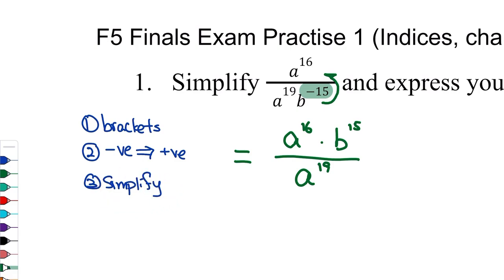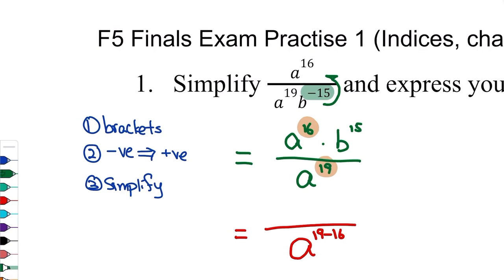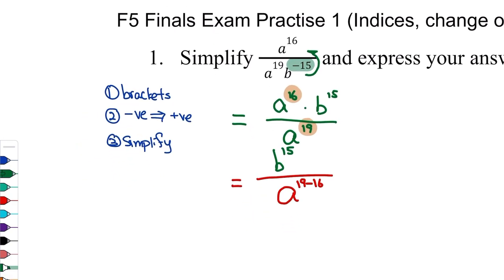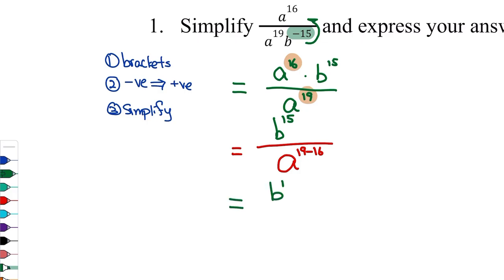So last step is to simplify. Simplify means, is there any unknowns on the same stage? If the unknowns are on the same stage, that means this is A here and B here. If there's more of the A's, then I will deal with them together. And if the unknowns are on different stage, then we will have to see which one has the higher power. 16 is higher or 19? Which one is higher? The bottom one. So I will keep the A at the bottom, and then the higher power minus the smaller power, and B has no change. Okay, that's good. So you're left with B15, A3, and that is your final answer. Super easy, right? Just 19 minus 16, 3.